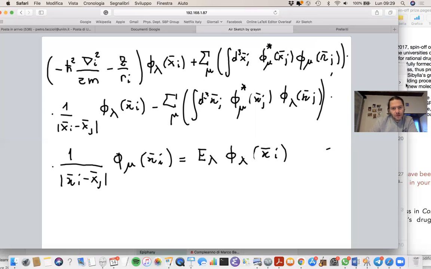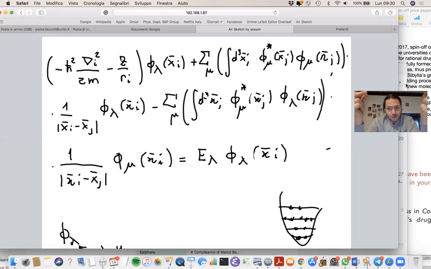We got an equation for the orbital of the lambda electron. That is, you have n electrons, and in principle, you have n different wave functions for each of them, because they could be in all different states. Remember this. And if some of them are P states, you have 6. If they're S states, you have 2. So you have, in general, n different wave functions for all the electrons. But since the electrons are indistinguishable, of course, any electron can be in any wave function. But you have n different wave functions.